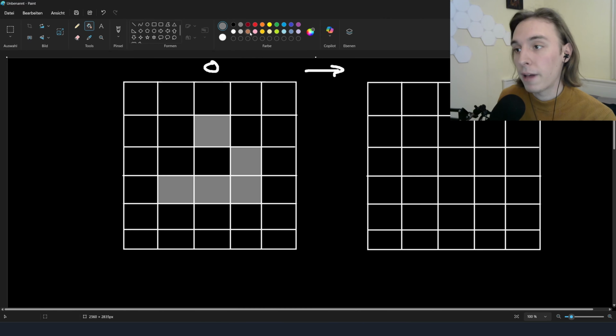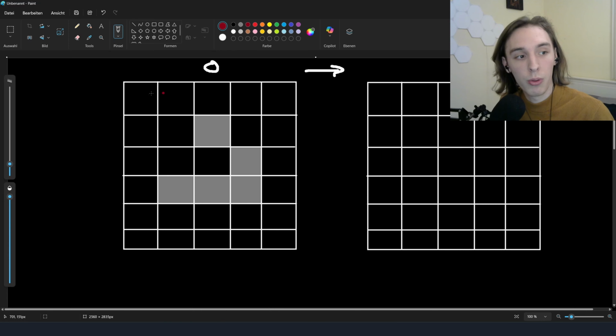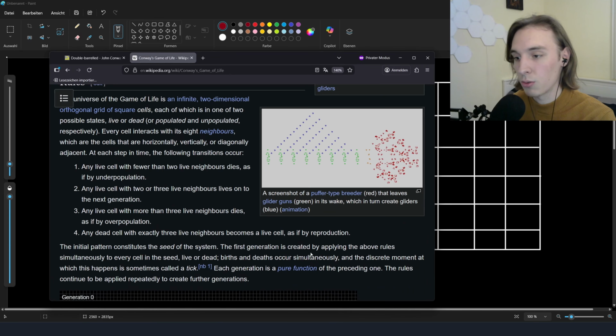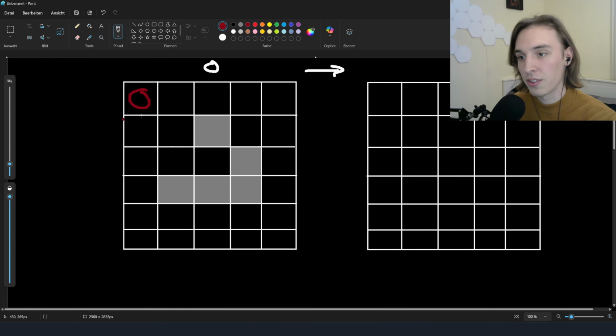Now basically all we need to do is go through all the cells one by one and see if the rules apply. So, this dead cell, remember, dead cells only change if they have exactly 3 live neighbors. So this cell has 0. This cell also has 0. And by live neighbors, we mean the immediate neighbors.